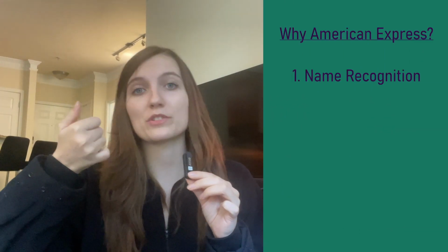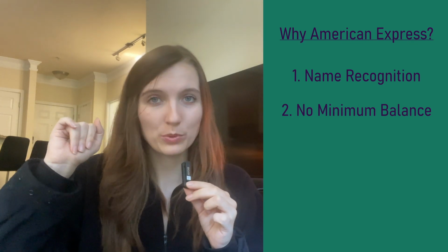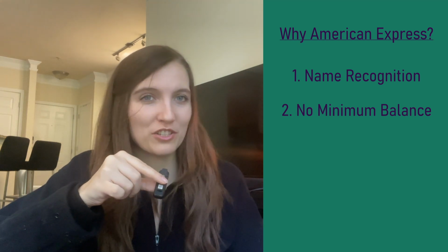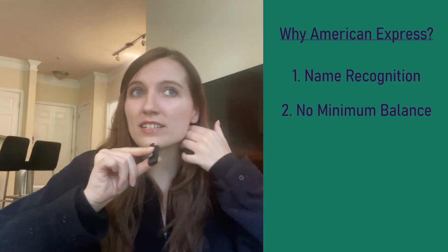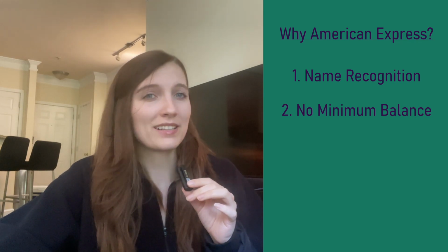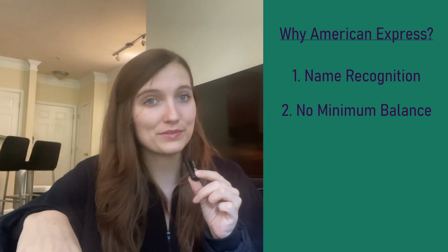But also, I liked the American Express small business account because, one, there was no minimum balance required, and I'm just going to be perfectly honest and level with you guys. I am not expecting big money moves. Yeah, we're going to launch the shop, but I'm not expecting thousands of dollars to be rolling in. And a lot of times, different banks that I was looking at had a minimum requirement of $2,000, $5,000, something like that. And it's just for the scale of our business, especially right now, that's a lot.